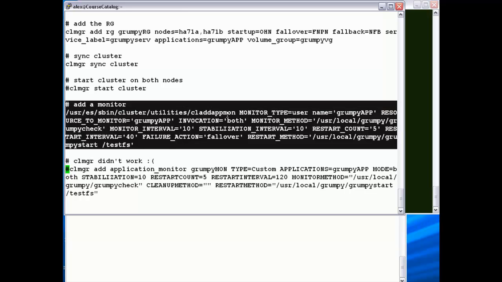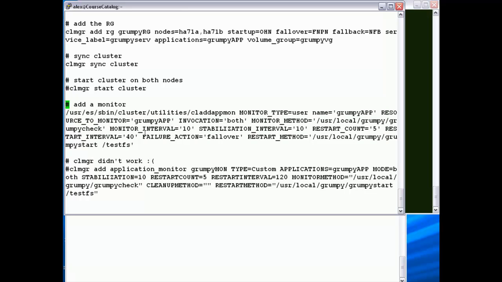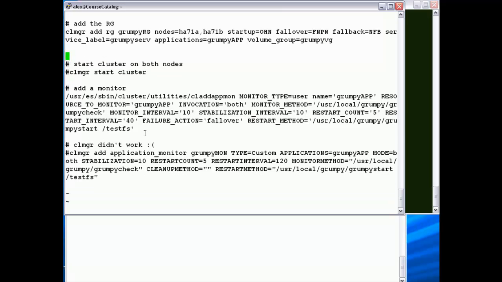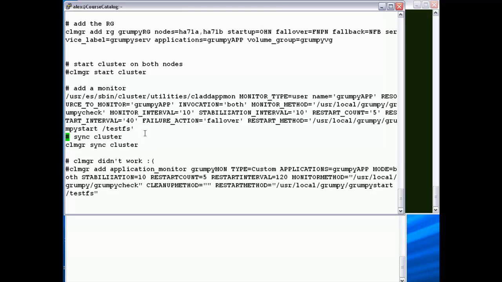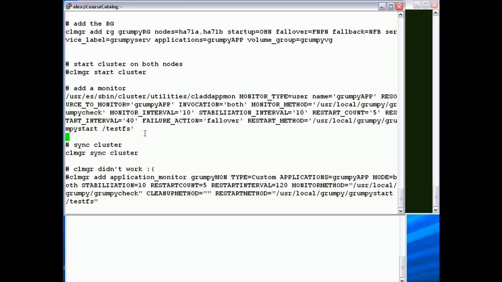This is the version 5 and version 6 command. So hopefully at some point development will pick up on that, or somebody will raise a PMR, and development will go and fix that. So I'm just going to add the monitor to the script and paste that, so we can add the monitor before the synchronization.